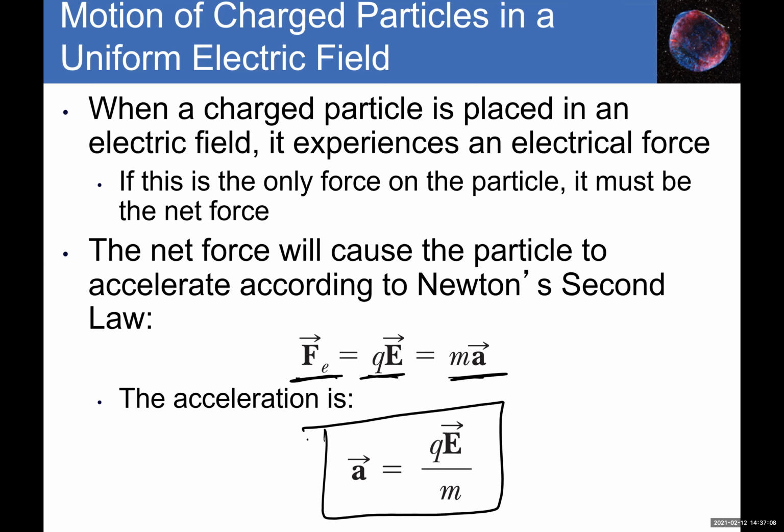The only difference here is, remember, this force is not a constant force. It changes with distance. That means two particles, if they have different distances with respect to one another, the force is going to be different, so the acceleration is going to be different. That means those kinematic equations that we used in mechanics, we can't really use them unless we know that the electric field is uniform and constant. If we're given that information, that there's a region where the electric field is constant and uniform, then we can actually use those kinematic equations. Otherwise, we cannot.